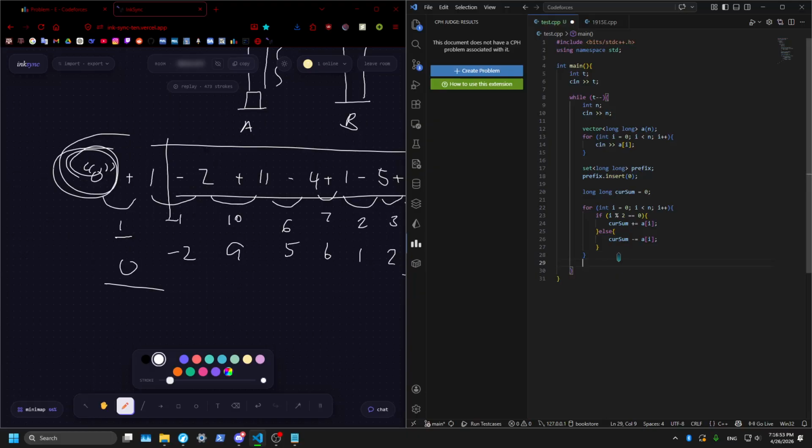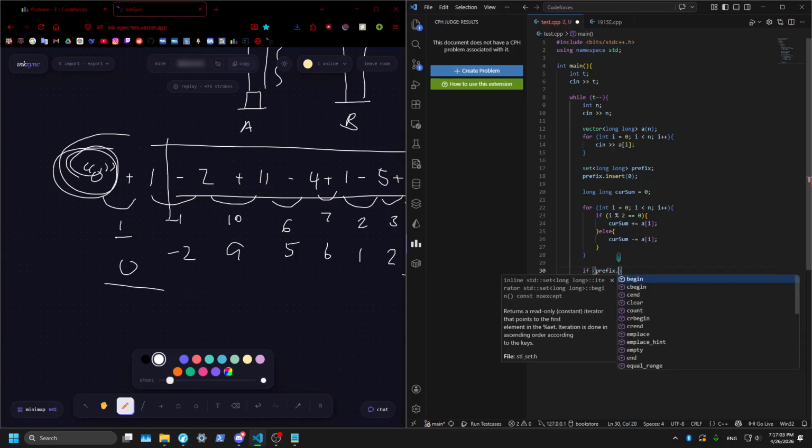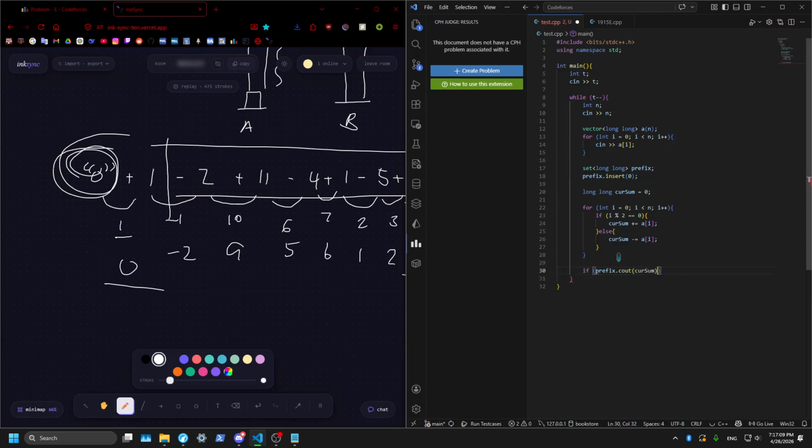Next, we need to check if our current sum is already in our prefix set. The count will return 1 if so. So this is just checking. In Python, the equivalent is if cur sum in prefix, right?